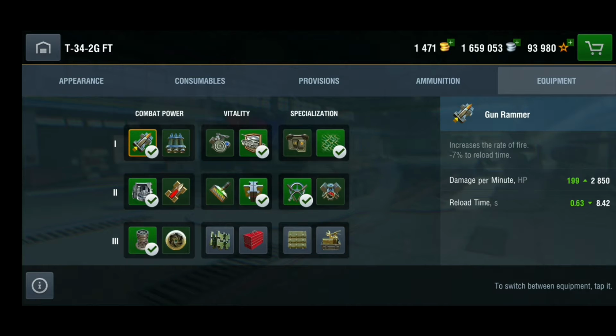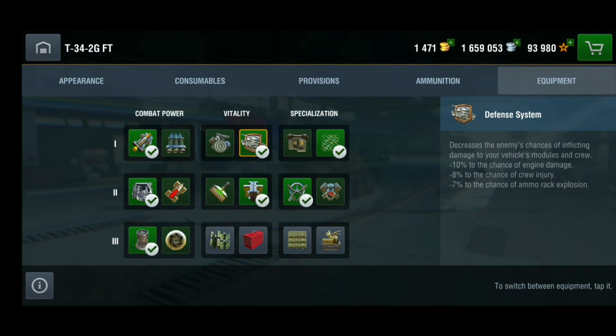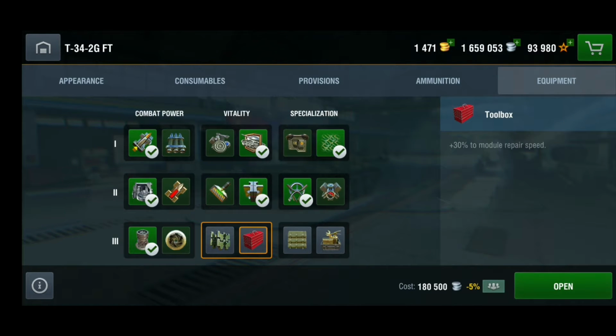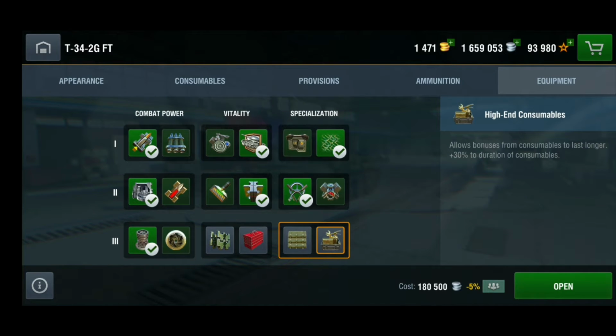Okay, as it comes for equipment, I use gun rammer, enhanced gun laying drive, and vertical stabilizer. Why? This tank is really mobile, so I prefer this over the sniping type of combat power. Okay, as it comes for vitality, defense system, improved assembly, I would go for the toolbox, of course, camo net, improved control, and I would go for high-end consumables. But as I tell you every time, if you don't use the engine booster or adrenaline, it's better to use the consumable delivery system.